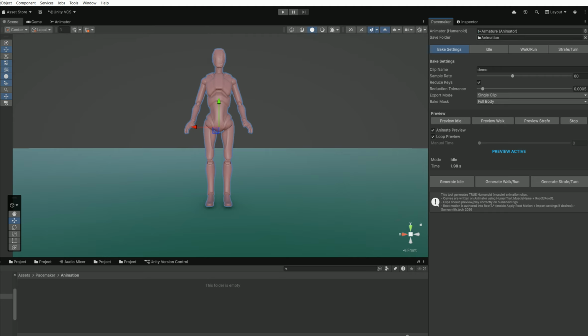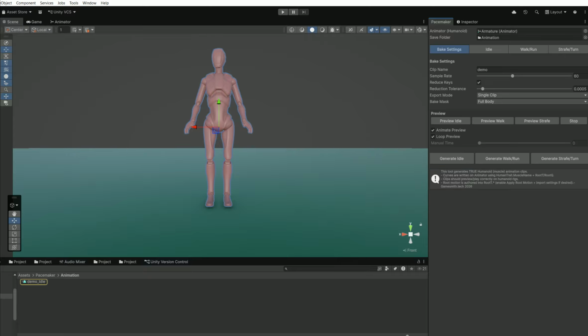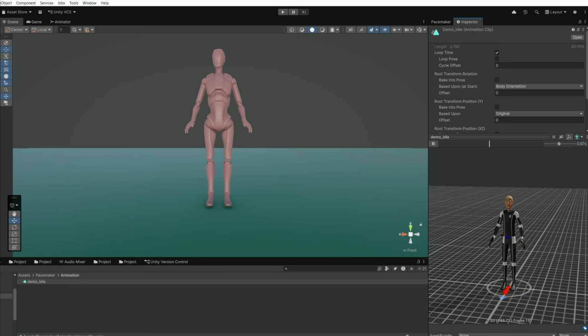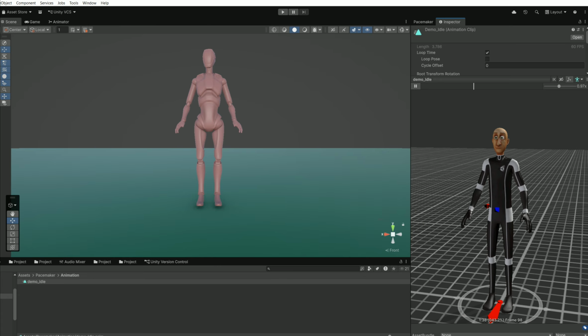Our clip name and our folder will be here in our animation. So we can choose a clip name and then we can simply generate an idle clip. And if we look at it down here, you can see the humanoid clip generated down here.